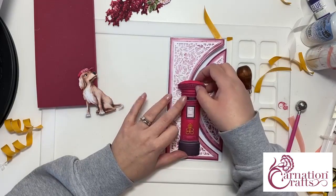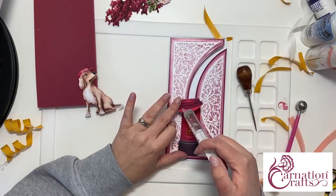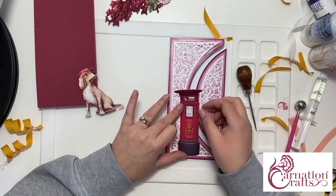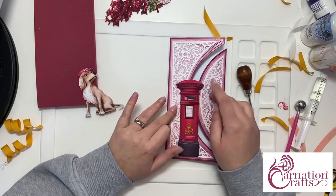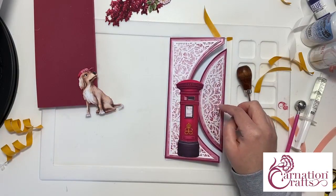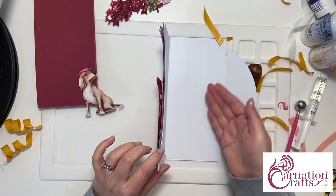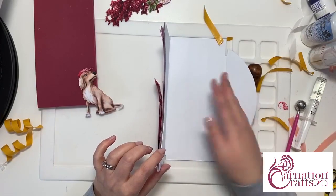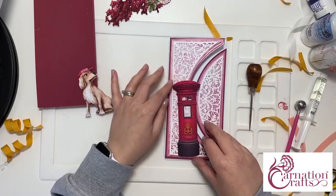I'm going to hold in place because I think we could do sticking that top as well. It could be that you want to create almost like a little memory book, or a mini version of a memory book with the strata card shape. You could absolutely do that using this kind of gatefold technique. Perhaps you want to include magnets. If that was the case, you could place your magnets behind, in between those layers where the hinges are sandwiched, and then it all comes together beautifully.